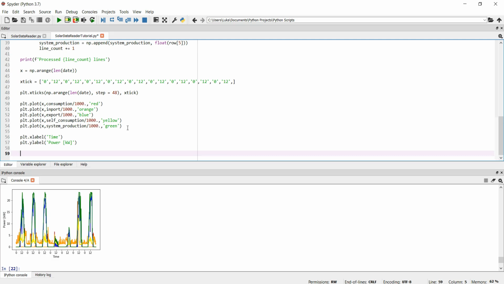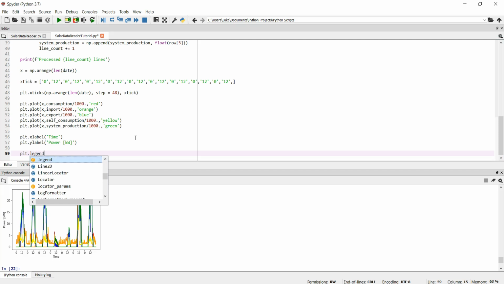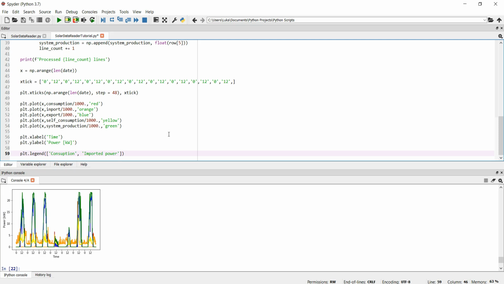So now we have to add a legend. So we type in plt.legend, and then square brackets. Then we have consumption, comma, imported power, comma, exported power.